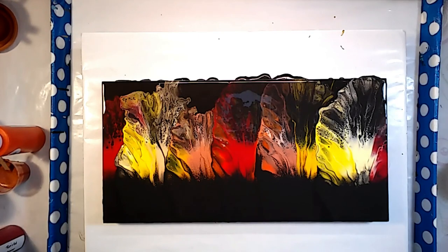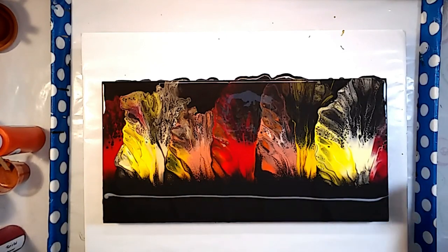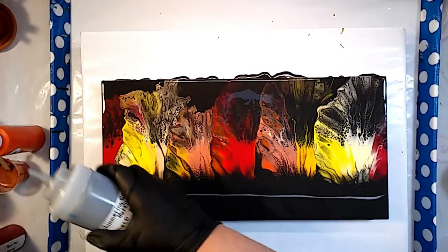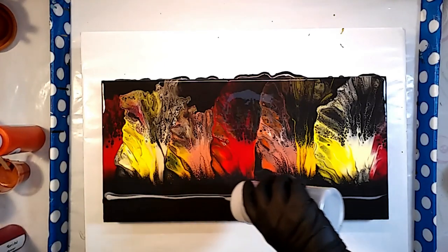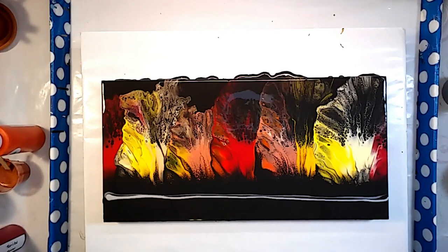To add my silver at the bottom, and we're gonna blow it this way. So I'm gonna do a little bit of silver here. And that was DecoArt Zinc Metallic, and then this one is Shimmering Silver Metallic by DecoArt as well. Okay, now we're gonna blow the other way.